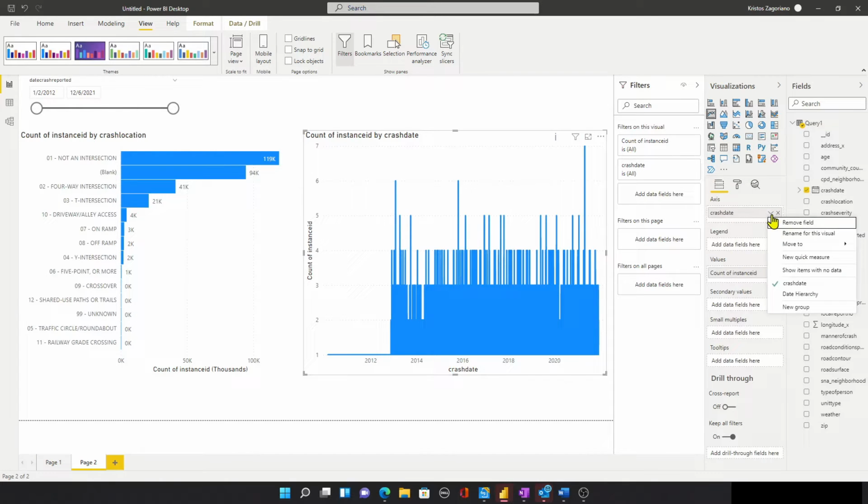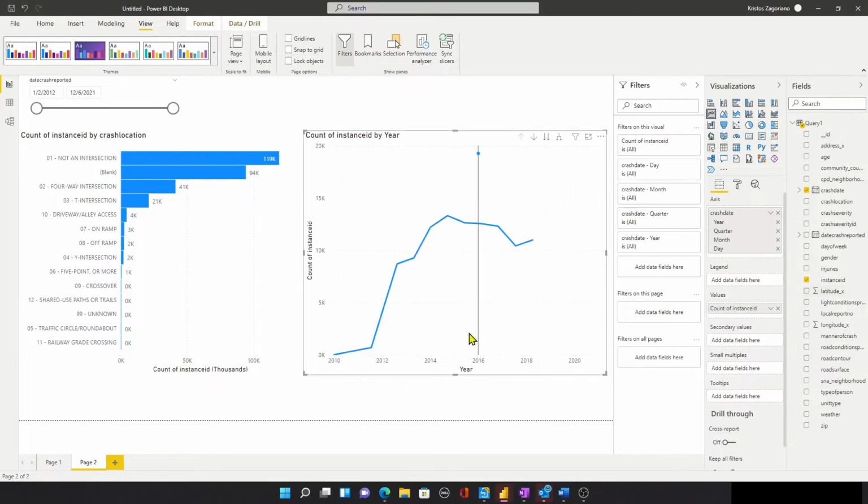I'm going to hit this drop down box, and you can see I selected the actual date time field, right? So Power BI is looking at this in its exact date form. If you're a Tableau person, you know you can choose exact date, or you can make this into a hierarchy. So in Power BI, I'm going to select date hierarchy.